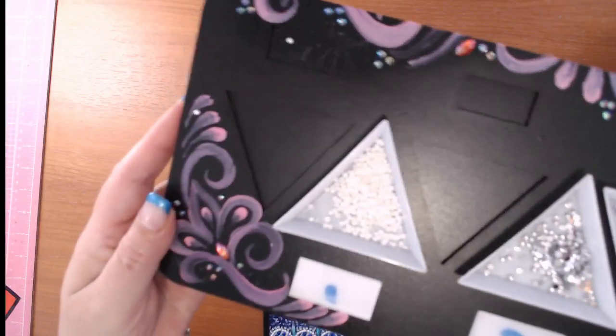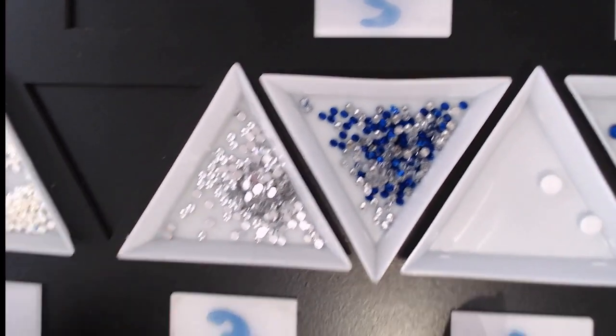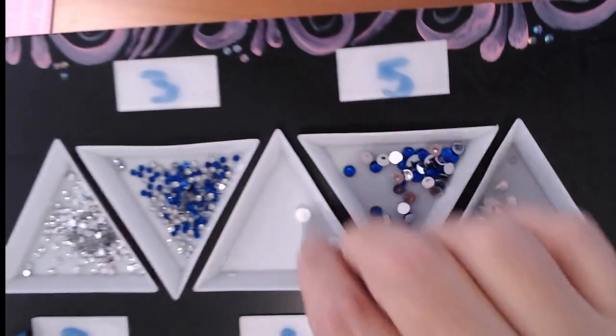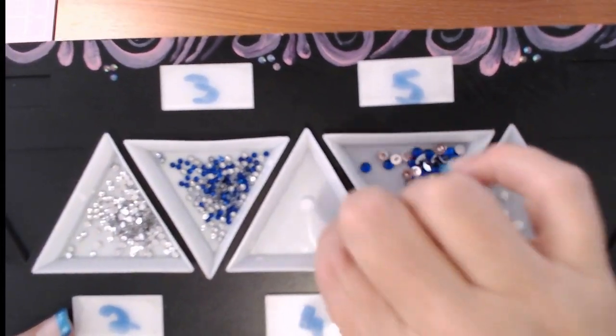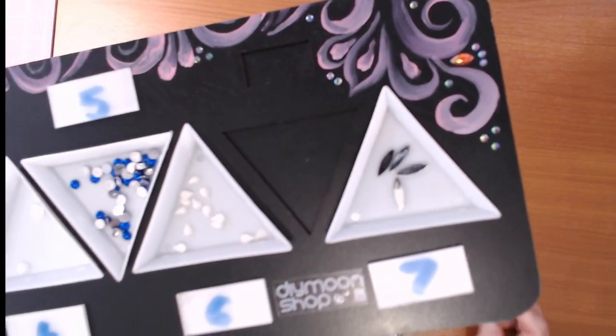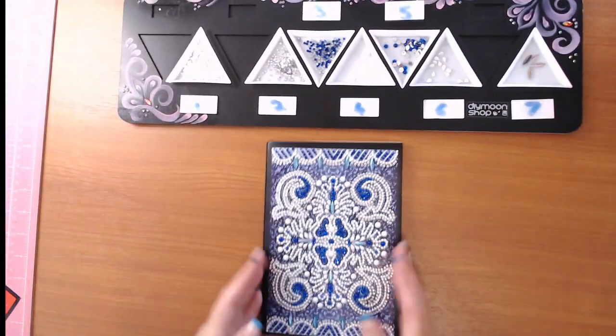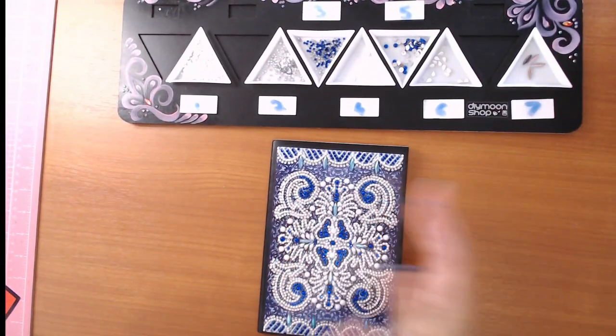Leftovers. So these are just the white with the ABs. Plenty of the clear with the silver backing. The blue, two of those, but I had plenty of the others. Like these ones, I think I have four left over. For that, it's pretty good. So all in all, I'm very happy with it.